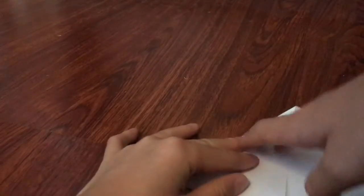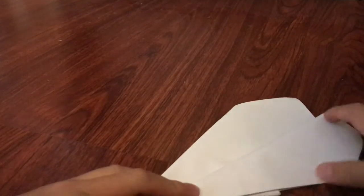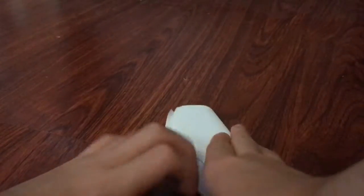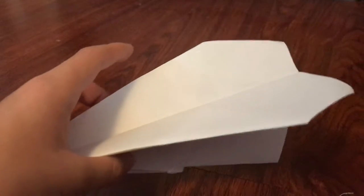After that, you want to fold this part to this line. After that, do the same thing to the other line. What I want you guys to do is not fold this all the way, or the wings will not spread out. There's the paper airplane.